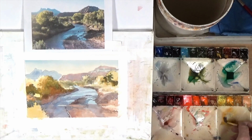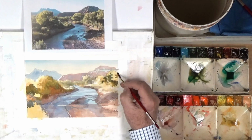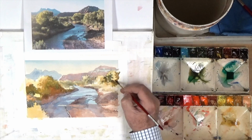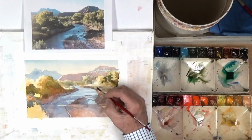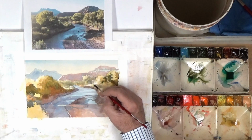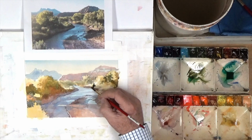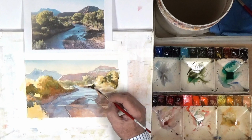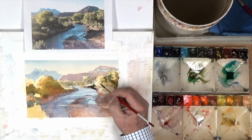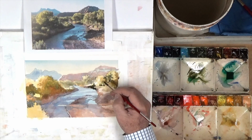We want a nice dark, and then we want that to roll from there out into the other part of the tree foliage here. So I'm going to darken up this side, grab my darks, come up underneath here where you see the darks and where there's going to be shadow, and I'll work my way up around. The whole time leaving that left side of those trees very light, because that's what's going to separate them from the background. But I still got to get these darks back up there in the shadow.